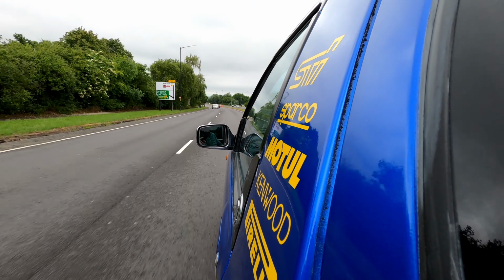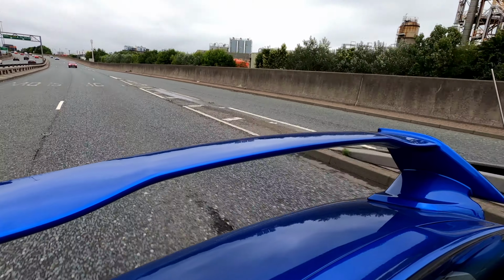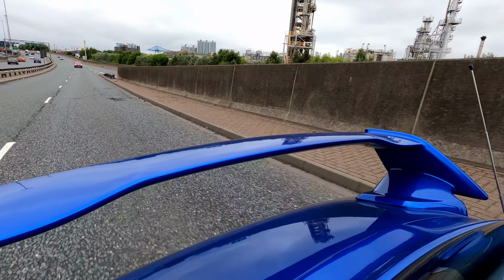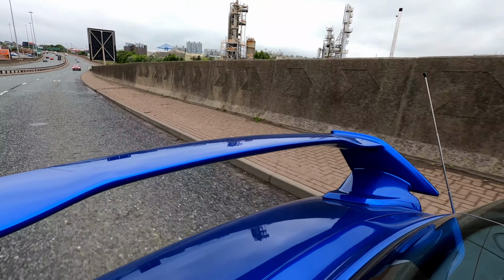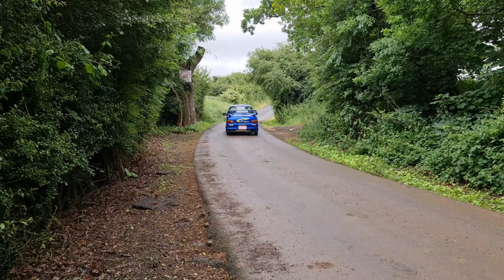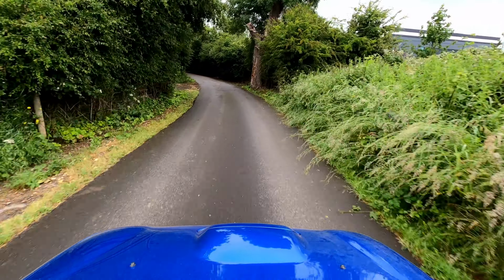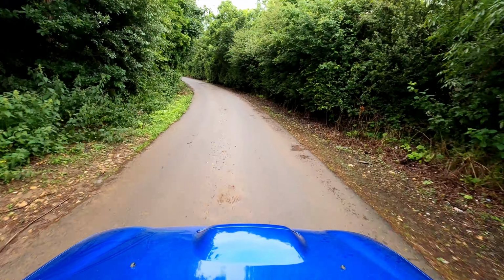Of course, we had to take it out for a spin to see whether or not this 90s Kei car can handle driving around on the horrendous British roads. There are that many craters and bumps around here, it's like driving around on a teenager's face, and I was half expecting the little Vivio to shake itself to bits, but it actually did really well. Yeah, you've got to give it the beans to get it up to speed, but once it's there, it can more than happily sit at 50 all day long.